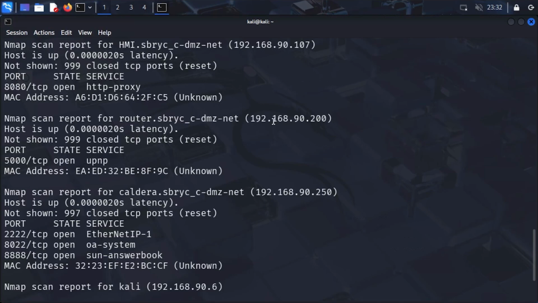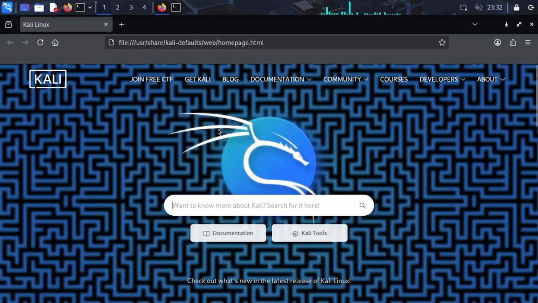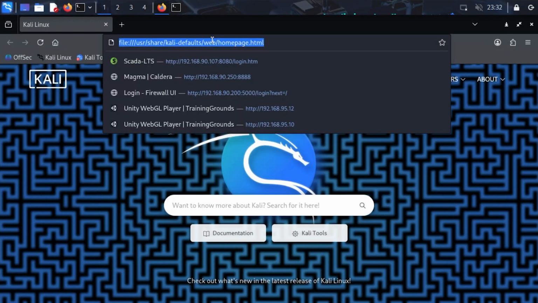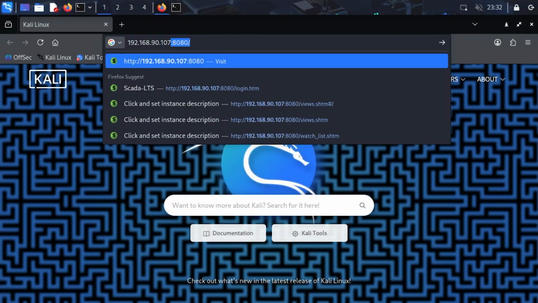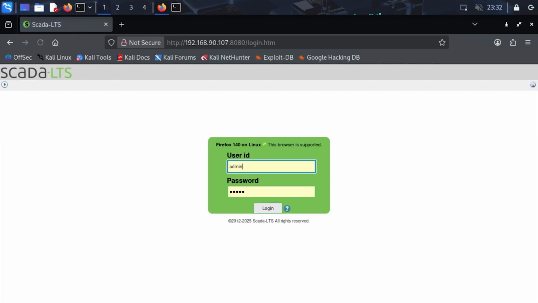So in this case, let's try the top one, 90.107 and port 8080. So you can go to the browser and type 192.168.90.107, and then a colon, and then 8080 for the port. And we can visit that, and we see that we found SCADA LTS, which is our HMI.